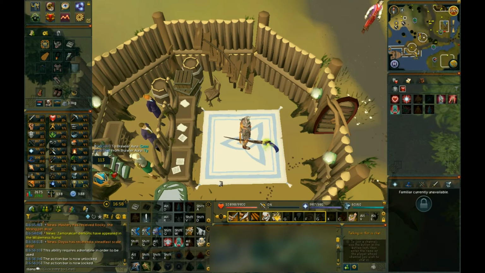Other noteworthy things about the action bar include this, which is the same as your regenerate ability in your spellbook. Clicking this sword will toggle auto retaliate on and off. This button will turn your crit prayers on and off. And clicking on this bar will switch between your summoning points and your familiar special move points. The familiar icon itself will also have its own options.